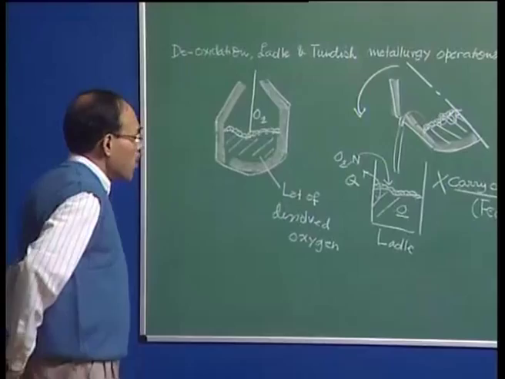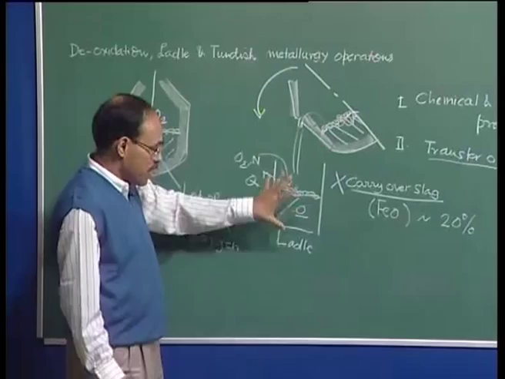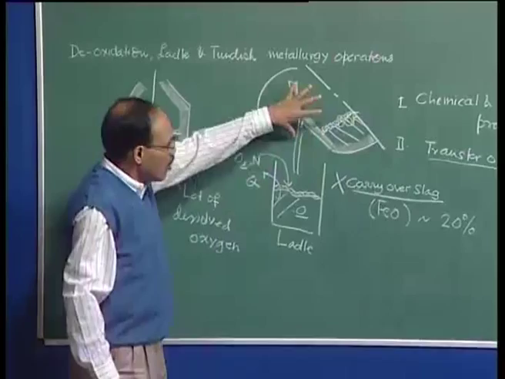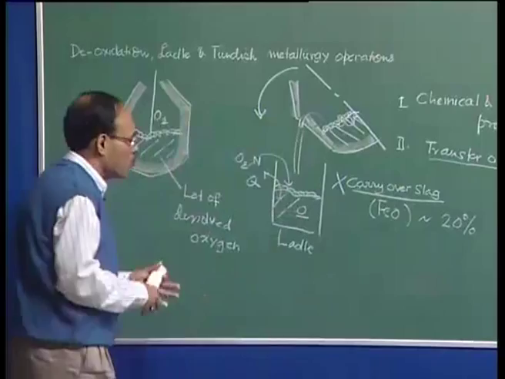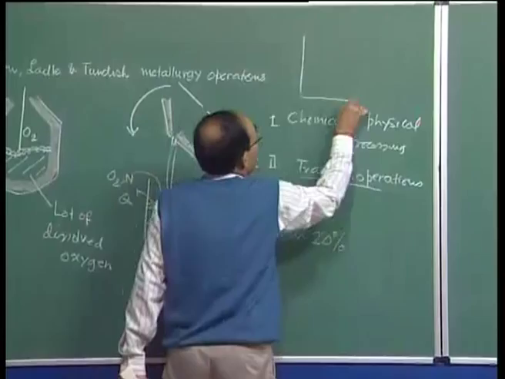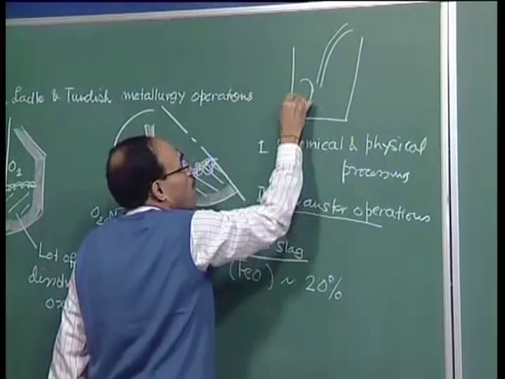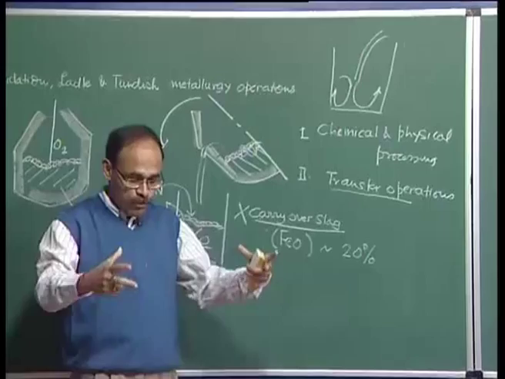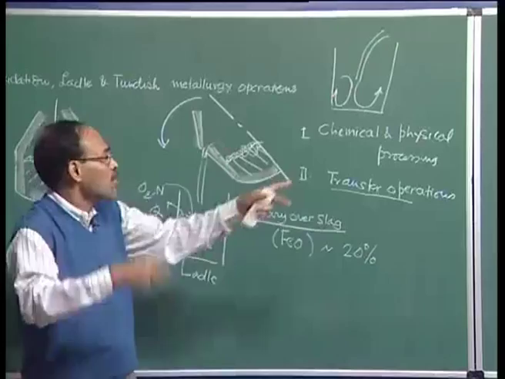So, initially we will have the ladle which is empty, then as steel is made, or decarburization is completed, we will tilt the basic oxygen furnace, and then tap molten metal, and as molten metal comes into and occupies the ladle, we are now going to see that there is going to be an extremely large amount of recirculation, which is going to be produced as a result of molten steel impinging. This is just like the way, for example, if you take a bucket in your bathroom, open the tap, and that is the kind of filling operation that goes on here.